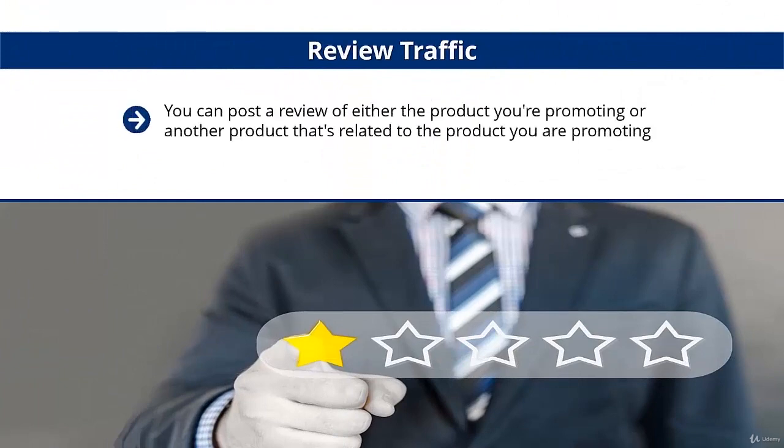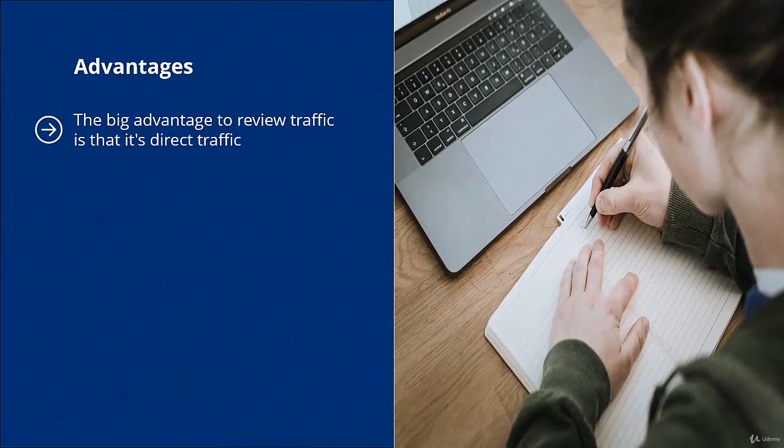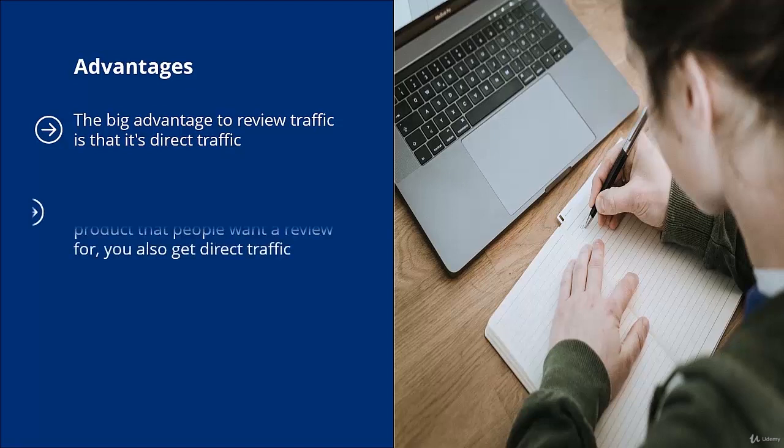Review traffic. You can post a review of either the product you're promoting or another product that's related to the product you are promoting. This content attracts traffic from the internet because people are looking for reviews before they buy. Advantages. The big advantage to review traffic is that it's direct traffic. It's very rare that you would get people who are not interested in what you are reviewing. Why? You're actually reviewing the stuff that they're thinking of buying.